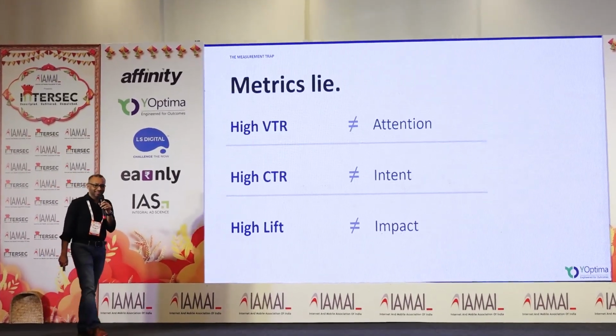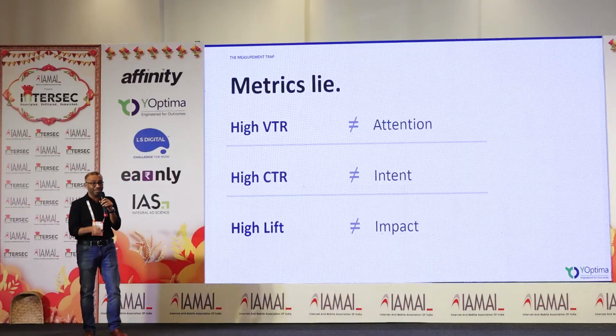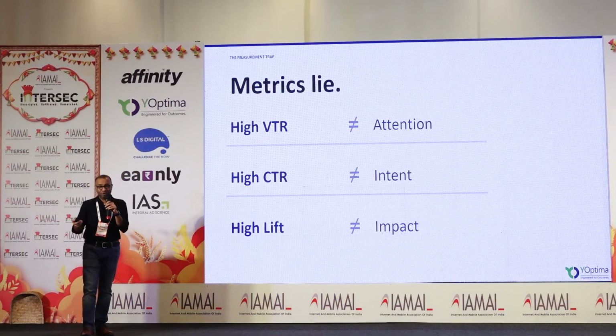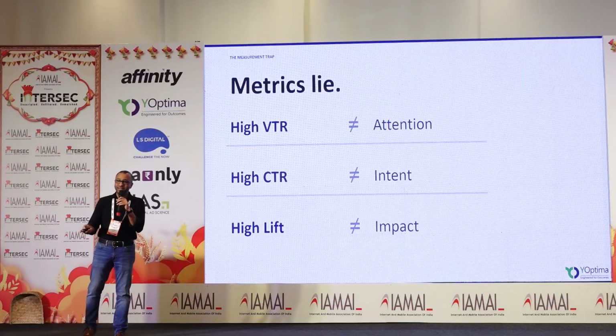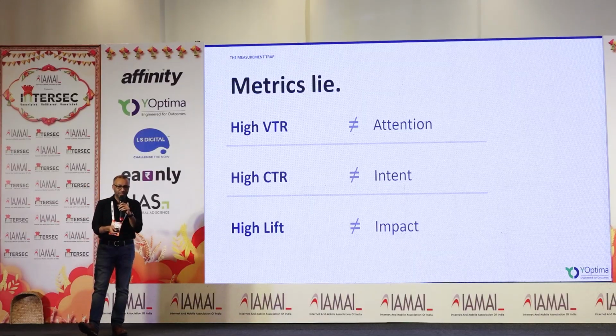And metrics do lie. Like we discussed, high VTRs don't necessarily mean attention. High CTR doesn't mean intent. High CTR could also mean accidental clicks, if not fraud. And high lift doesn't mean impact either. A relative lift that is 300% on an extremely small baseline doesn't move the needle. And so all of these really need to be seen from the lens of incrementality.